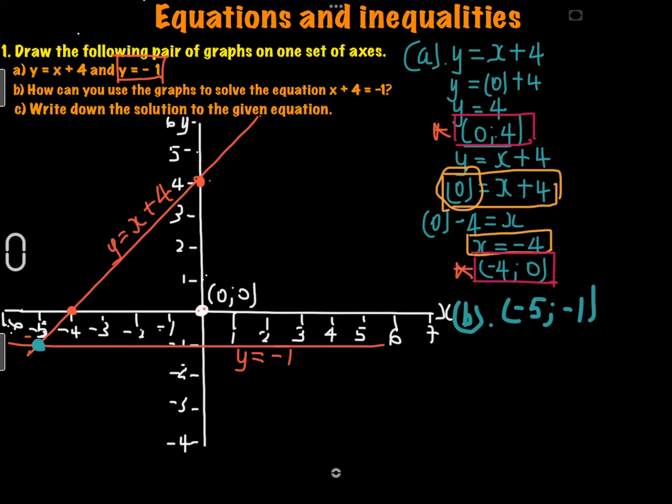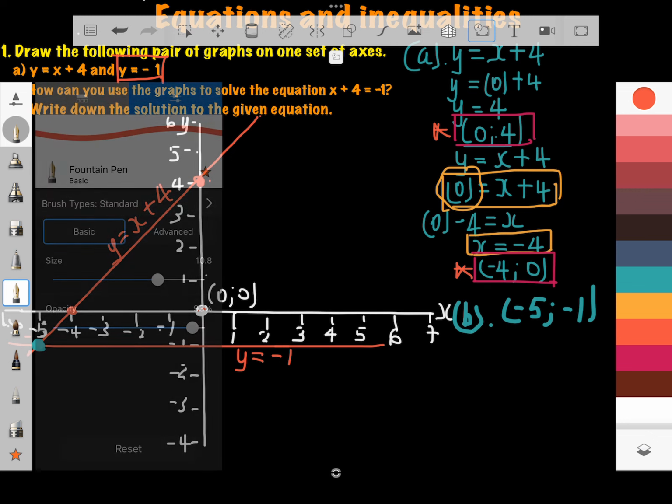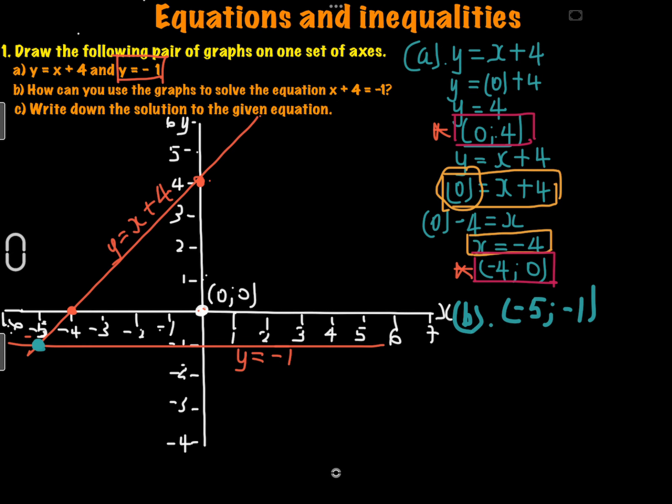In fact, let me explain this further. It's of great importance to explain this further, because we are given x plus 4 is equal to -1. Now, x is a variable, so you only have -1 on the other side. +4 is a constant, and it's positive. If it moves over, it becomes -4. So we only remain with x, so x is equal to -5. Okay, so we addressed the second question.